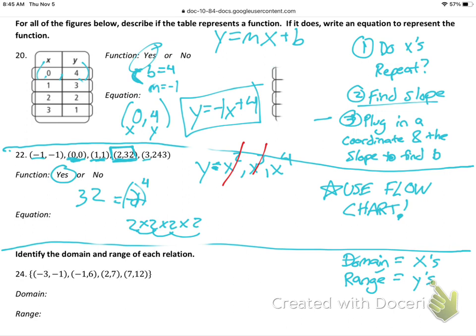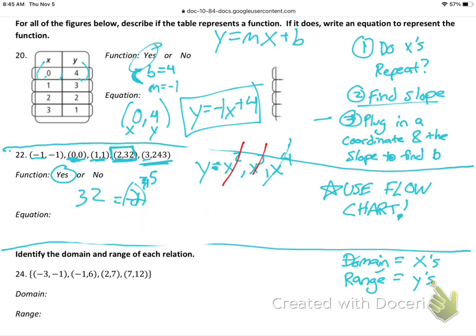From there, I have to keep going. Would x to the fifth work? That'd be 32 is equal to 2 times 2 times 2 times 2 times 2. So that's 1, 2, 3, 4, 5. 2 times 2 is 4. 4 times 2 is 8. 8 times 2 is 16. 16 times 2 is 32. So is 32 equal to 32? Yep. So let's just, one last time, we just got to make sure it fits for this one too.